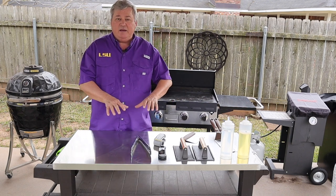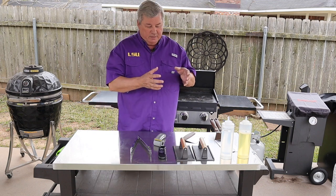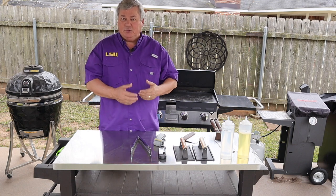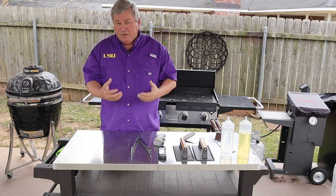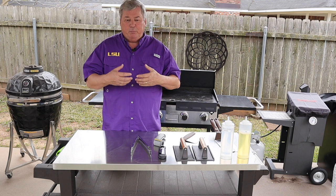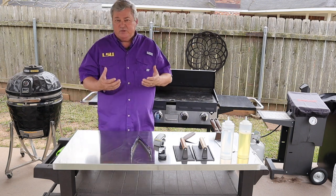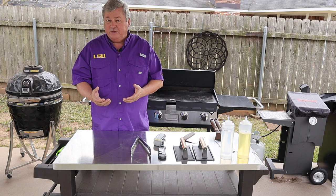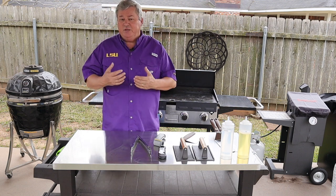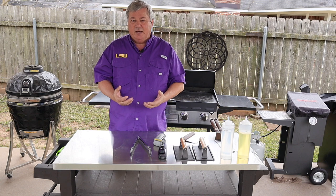The biggest trick to having everything come out ready at one time is planning. Plan what you're going to cook and pre-assemble all the items — have things cut up before you start cooking. If you're doing scrambled eggs, have them already broken into a bowl. Also plan what zones you'll be cooking in: sausage cooks around 350 to 400 degrees, eggs at 250 to 300 degrees. Set up your zones accordingly and everything will come out great and ready to serve at the same time.